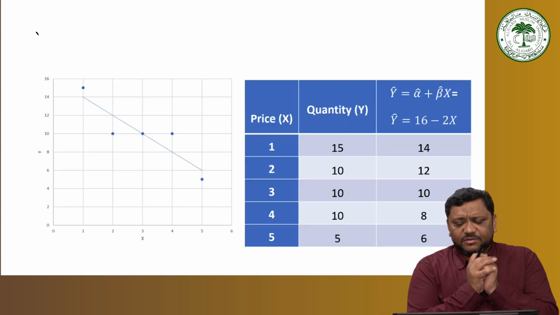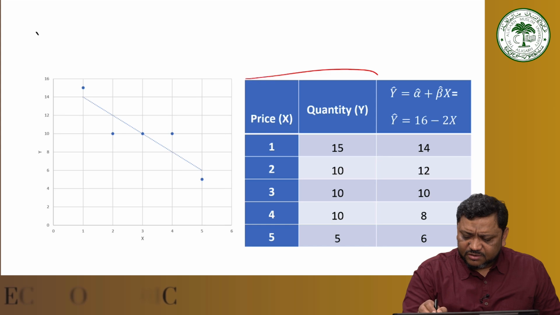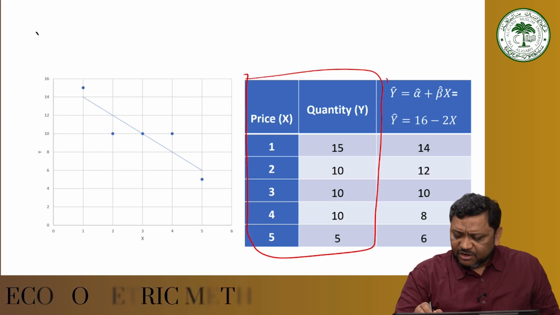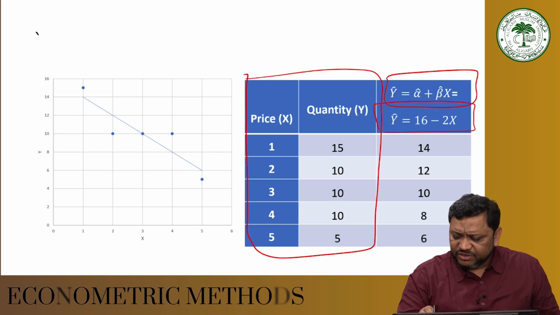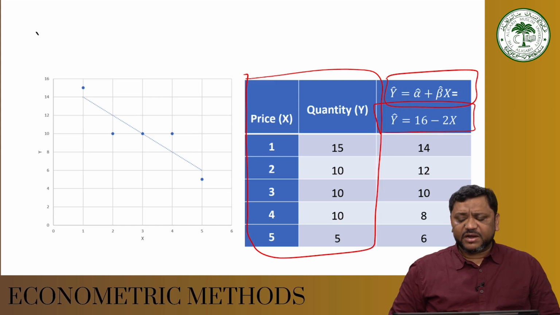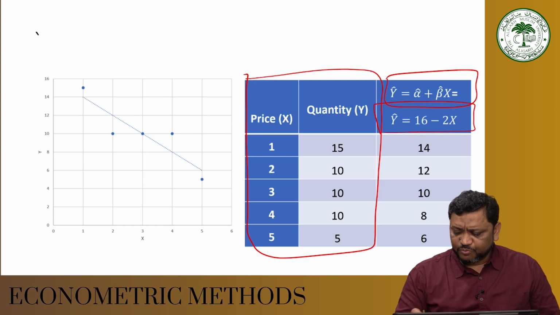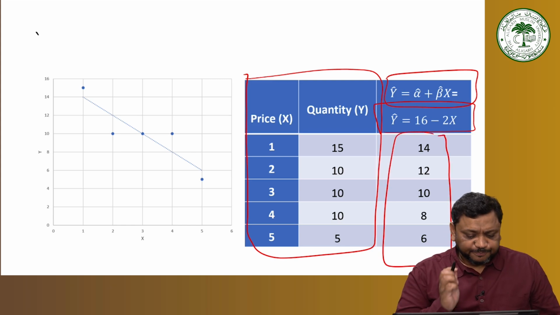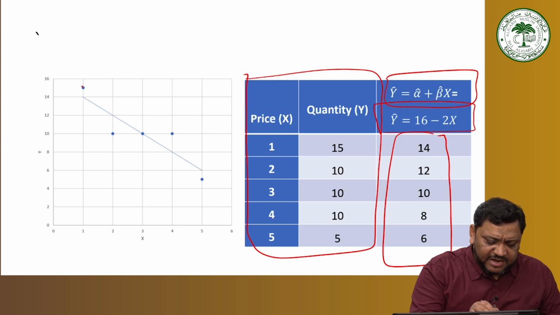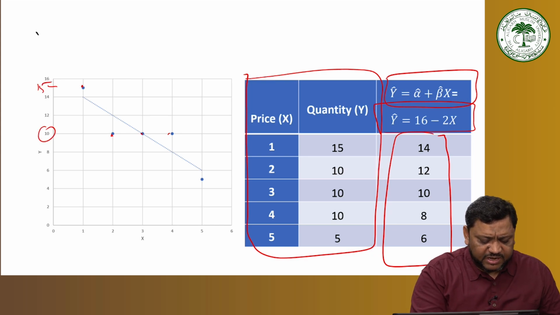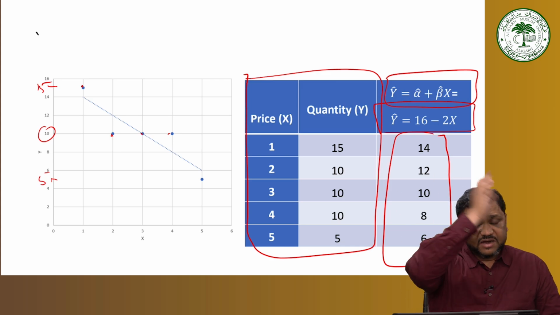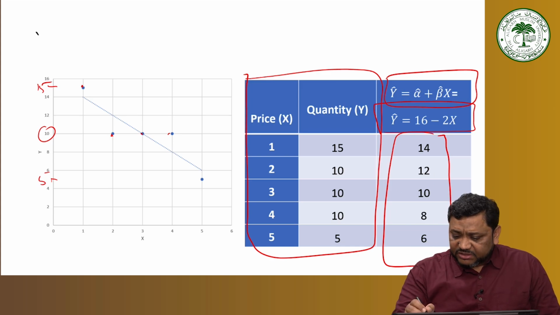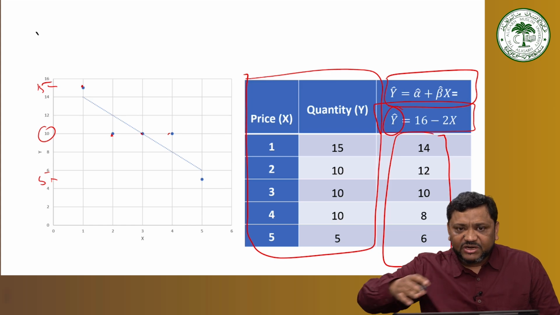So finally, we will see that we started with this data. We calculated y hat. In our case, we used 16 as an intercept term and -2 as our slope coefficient, and we got the value of y hat. Now, these scatter plots we have seen earlier also. It was 15, here 10, 10, 10, 10, and then for this case it was 5. So this we have seen at the start of our class. Now this y hat is nothing but my regression line.